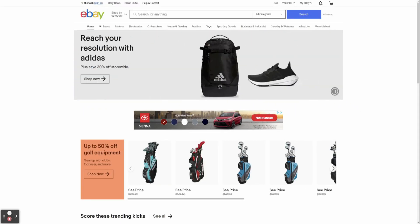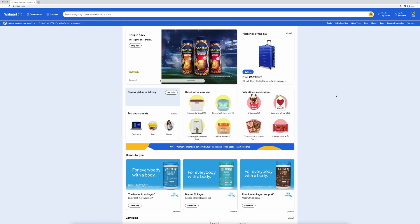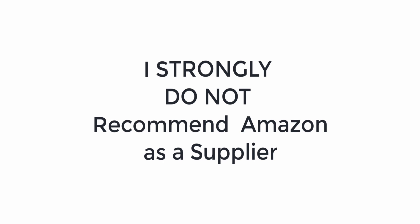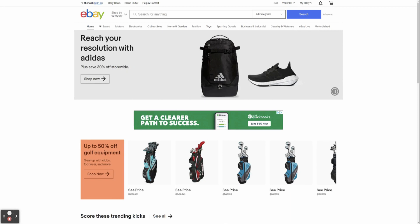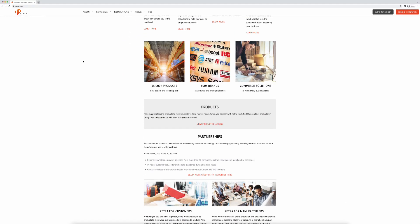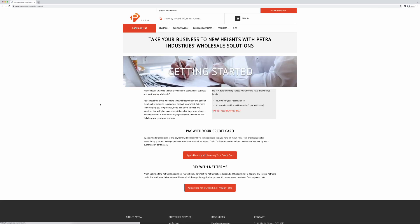The two suppliers I recommend: one being retail is walmart.com. Walmart is still a great supplier from a retail standpoint. I don't recommend using Amazon — Amazon is strongly against using their prime and their services for dropshipping onto other platforms. I have stopped using them and have been using walmart.com as well as wholesale suppliers. For a wholesale supplier, I have used petra.com. You do have to sign up and become a partner, and then you will gain access to their catalog of products to list on your eBay store with decent profit margins.